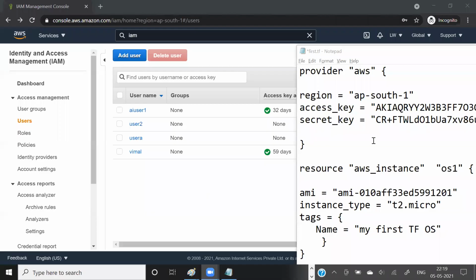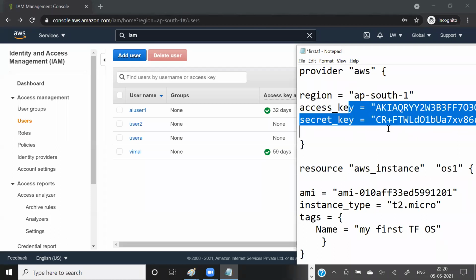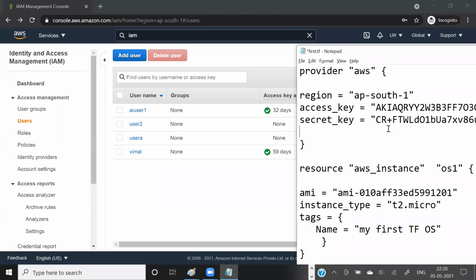Okay, but technically, let me share my screen again. So guys, this is the secret key I copied from there, and let me save my code. This access key and secret key I have copied for this one. Now if I run this code, Terraform will check whether it has the plugin for AWS. It already had it, because I already ran the init command. It downloaded the plugin, then it uses this login and password to authenticate to AWS, and by default it landed me in ap-south-1. You can change it in further commands also, but by default it lands in your Mumbai region.